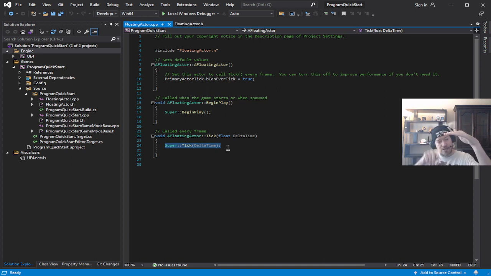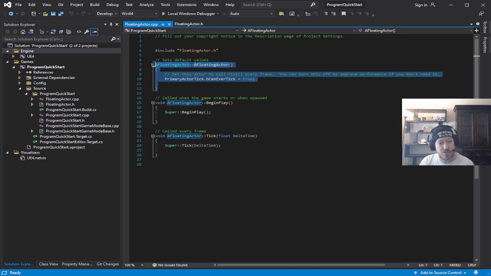Typically you have a class hierarchy, so it looks at the one above it to get any additional information. Void just means that nothing is returned by the function. And the AFloatingActor::AFloatingActor is what is considered the constructor.